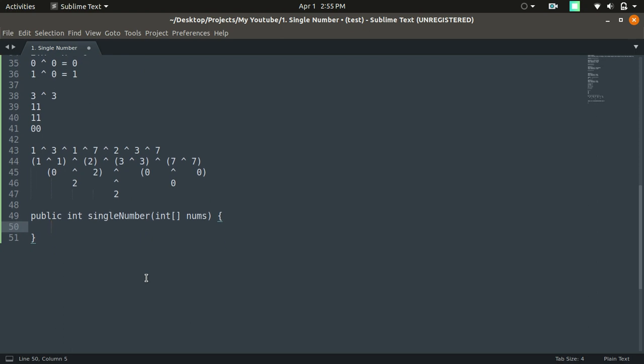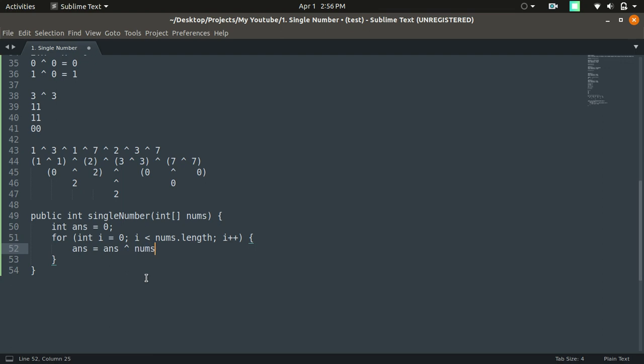First I'm going to take an integer ans and set that to 0. Now I'll write a for loop to go through each and every element: for int i = 0; i < nums.length; i++. Inside the for loop I will set ans to the XOR of ans and nums[i].